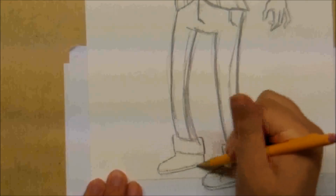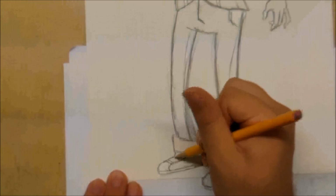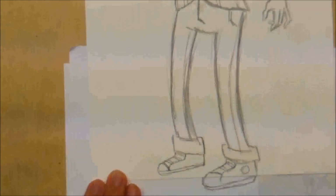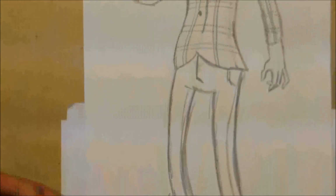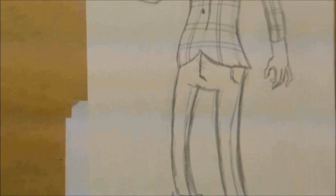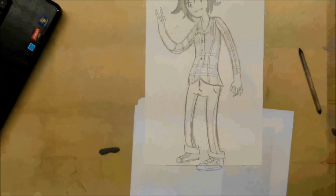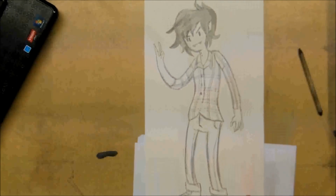There's a lot of detail in this character. I was surprised. And the toe. So that's pretty much it. I'll zoom out here and let you see. That's how you draw Marshall Lee from Adventure Time.